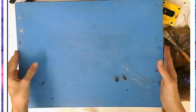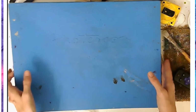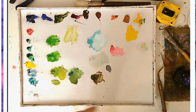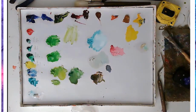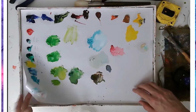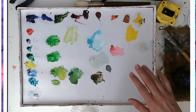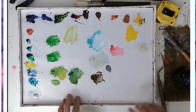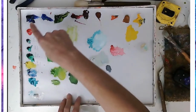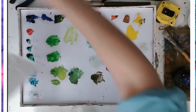Sometimes I get globs of it on there, so you've got to be a little bit careful about how you pick it up. But the nice thing is, I stack these in my fridge. I actually have two of them in my refrigerator, and then I have another glass palette in my freezer. This is the Masterson's palette, and I'm using palette paper inside of it, so I can just rip off a sheet. For this particular project, I put it into the fridge, so I still have my paints all workable. I'm going to show you a little tip about that.